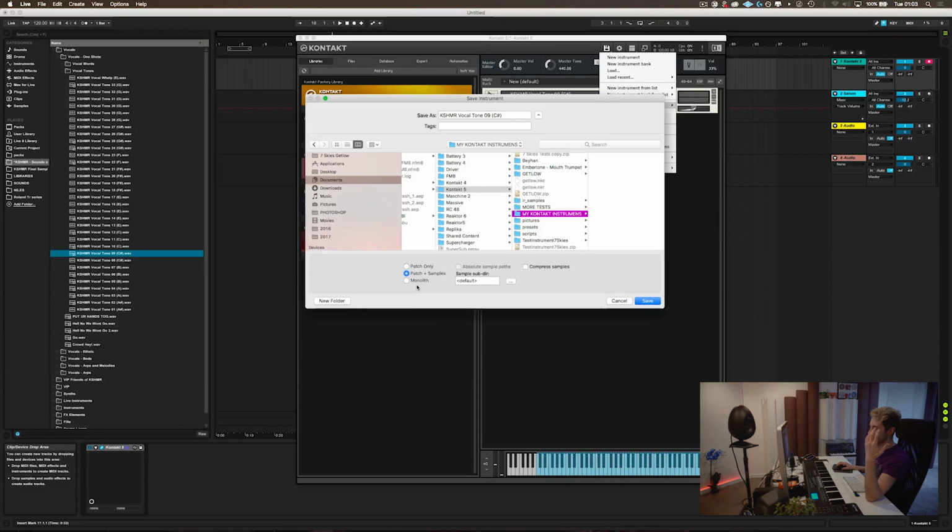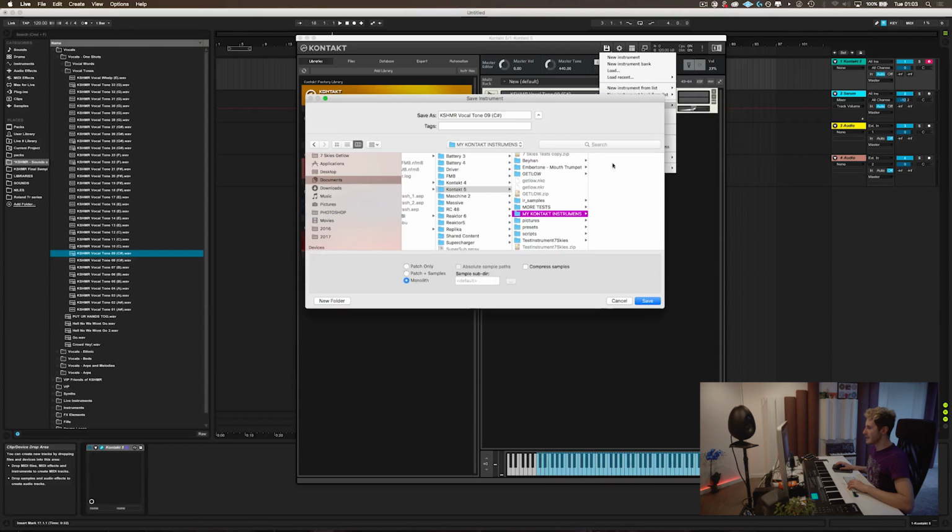If you're 100% sure that you're only gonna use that single instrument and you're only gonna use that particular sample, like for example in this case, and I mean it's just a single tiny sample that is probably not even a megabyte, monolith would definitely be the best option. So it's up to you. It depends how messy you are with your files. I suck, but with Kontakt stuff I'm actually quite good.